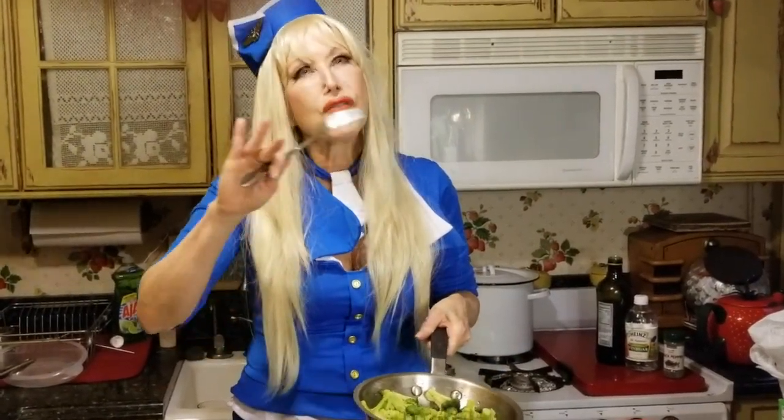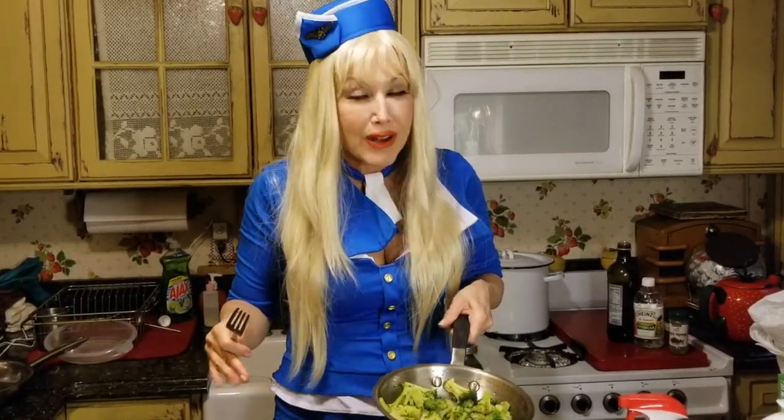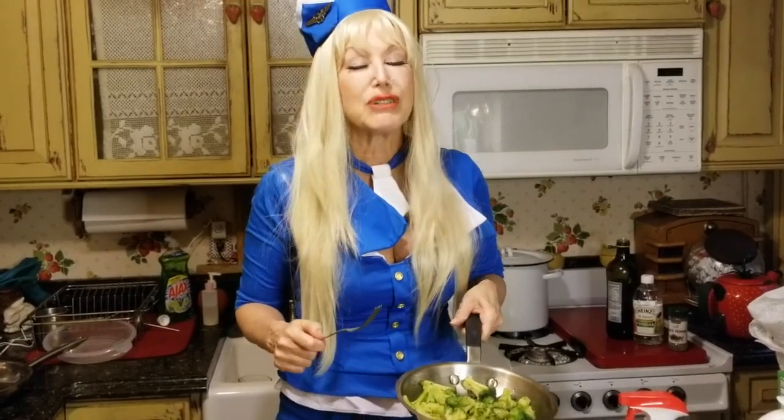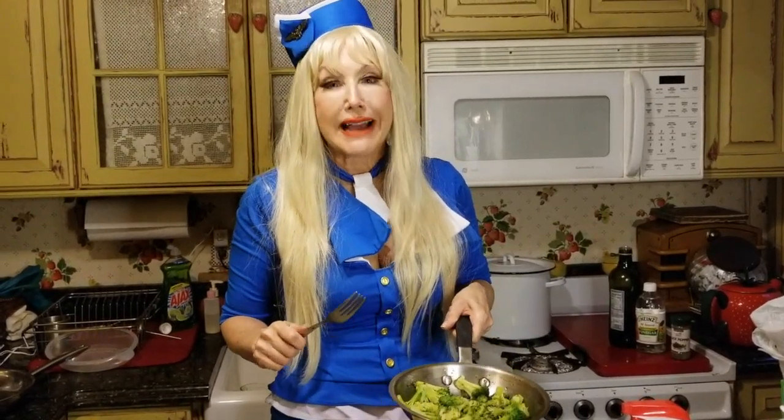I can tell my broccoli is almost done so I take it off the stove, and all of a sudden there was like a smoke-filled haze over my apartment. The smoke detectors didn't go off because the batteries were dead — they're so high up you never get to put fresh batteries in, and then they beep and die. My entire apartment was filled with smoke. My super actually came up and said, 'Wendy, is everything okay?' Well, it wasn't okay.